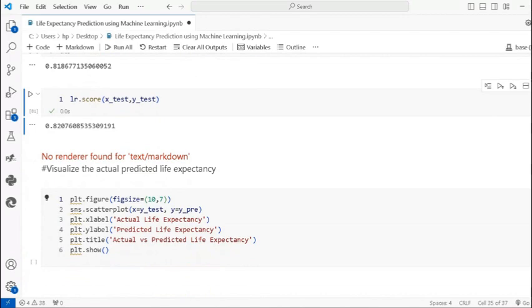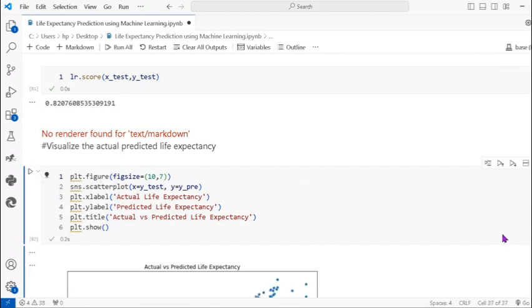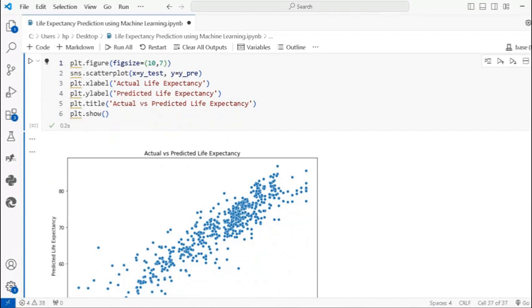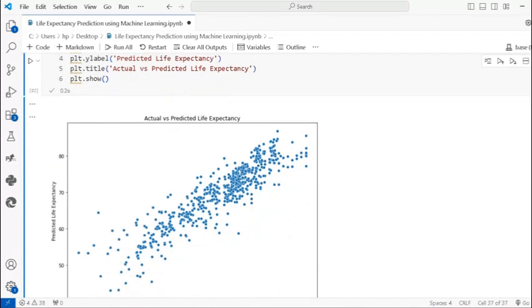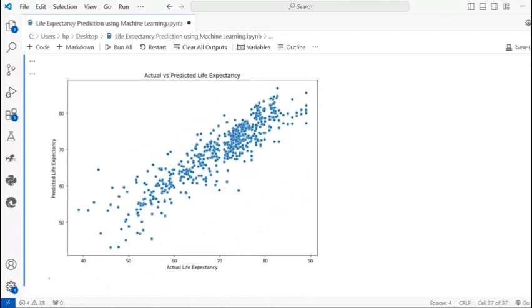Now see the actual and predicted life expectancy by using the scatter plot. So it looks like this: this is the predicted life expectancy, and this is the actual life expectancy.